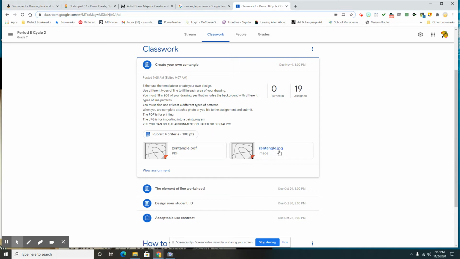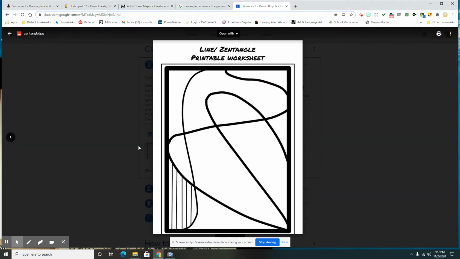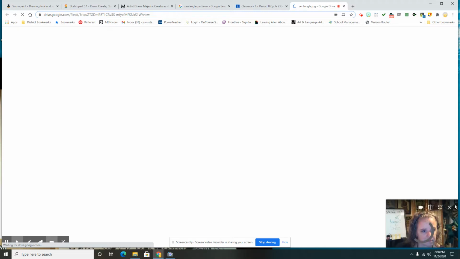So you're going to take this one, the JPEG, you're going to click on it. You're going to get this screen that says Line Zentangle. Open it in a new window. Excuse me while everything just kind of catches up.